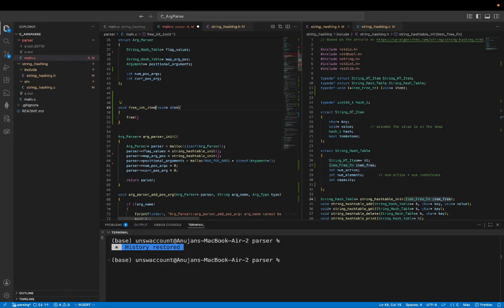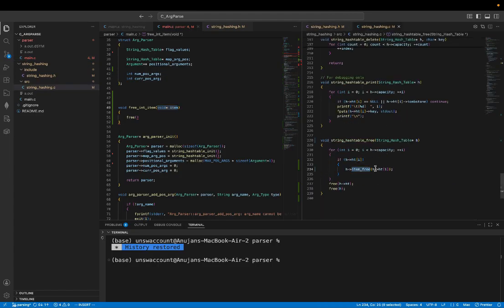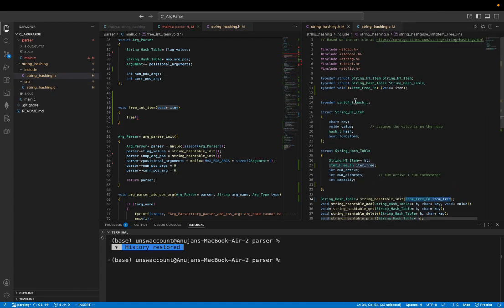Free int item. So I want to first free ht at i, which refers to a particular string item pointer, I think.